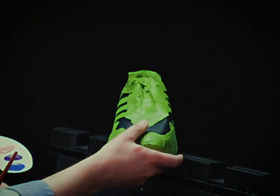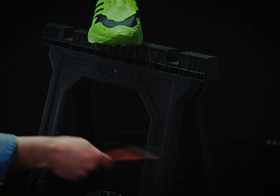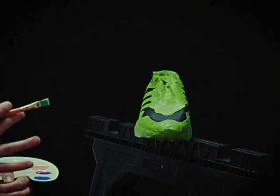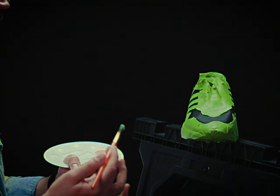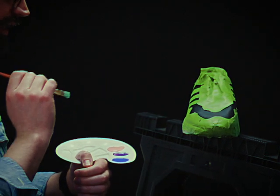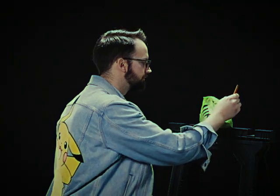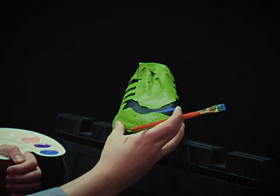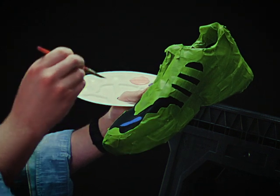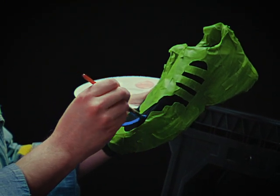Now to start with the painting. Got to loosen up this brush just a little bit. Our goal is to make either a Milky Way or just a different nebulous of colors. To do that, you want to start with the darkest colors on the outside and then work your way in with the pinks and the blues. But for this case, we're going to start with the blue on the outside. Just don't be afraid — get it in there. Don't worry if you make a mistake; we don't believe in those. We believe in happy little accidents.